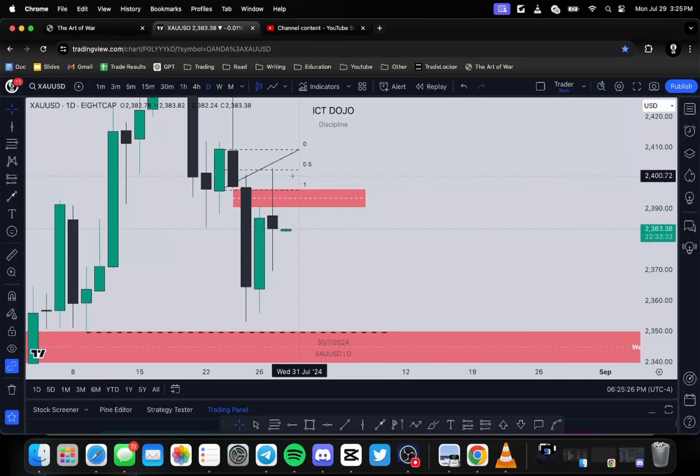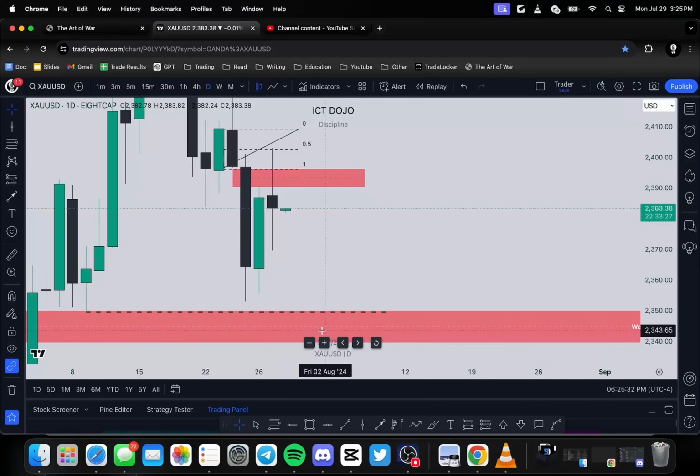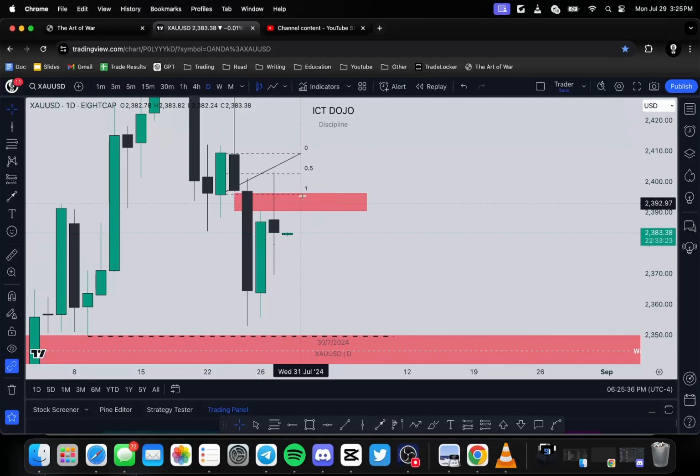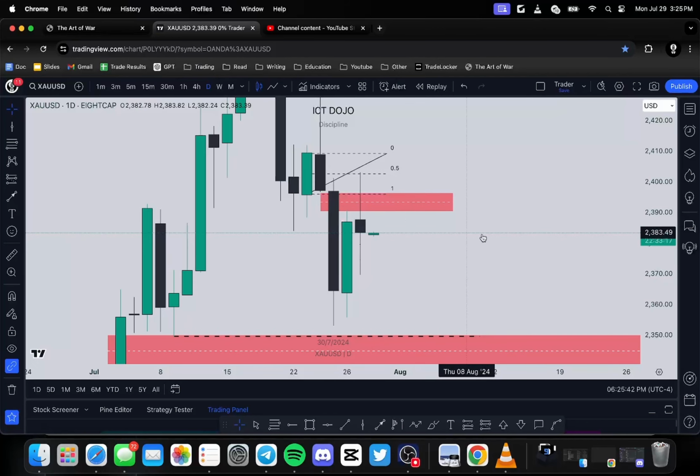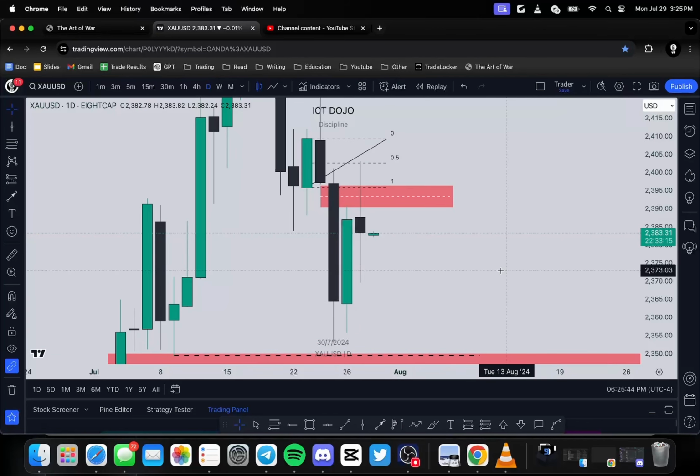I want it to close over it completely. Either towards the downside, and we can definitely expect it to run towards this weekly here, or towards the upside, and we can definitely expect it also to trade from the weekly after it runs into this. Maybe we might get both sides, right?